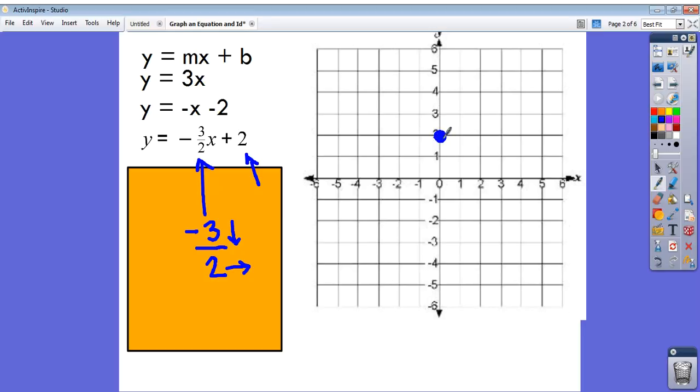Now I can deal with my slope. I'm going to go down 3, right 2, from my y-intercept. So count down 3, 1, 2, 3, and right 2, 1, 2. Drop it off. Down 3, 1, 2, 3, right 2, 1, 2. Down 3 would get me off my graph, so I'm not going to do one. Let's go back to the y-intercept and go backwards. Up 3, left 2. All right, and once again, I have a beautiful straight line, which means this is a linear equation. Your turn to practice.